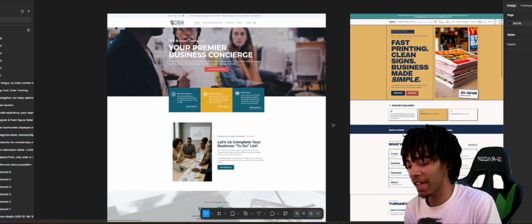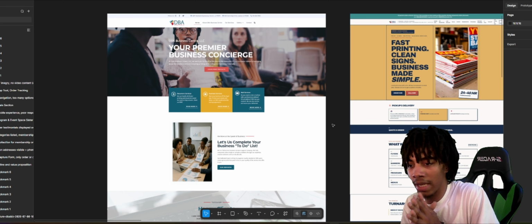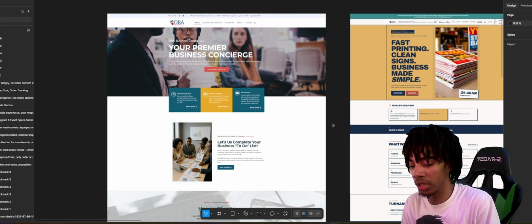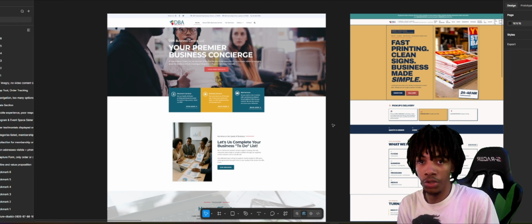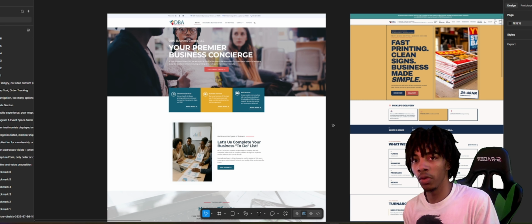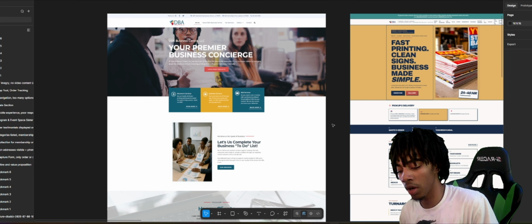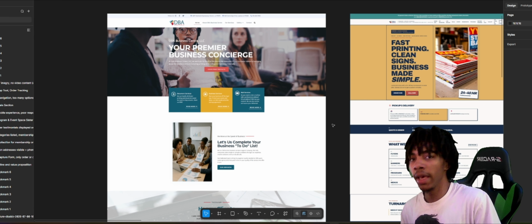But outside of that, you've got to look at the good and the bad when designing, because you have to know how to steer the ship when you're steering towards a solution of creating a user journey, so the user can flow through your website in a way that is simple, easy for them to scan, and easy for them to understand what your product is, what you offer, and why it's valuable. And then they'll buy it.